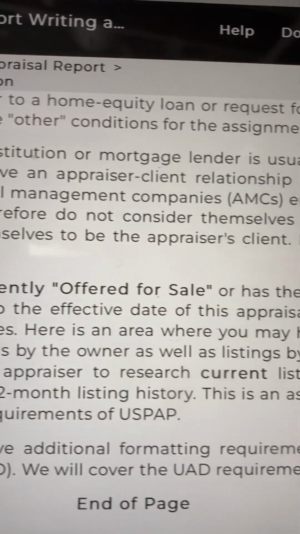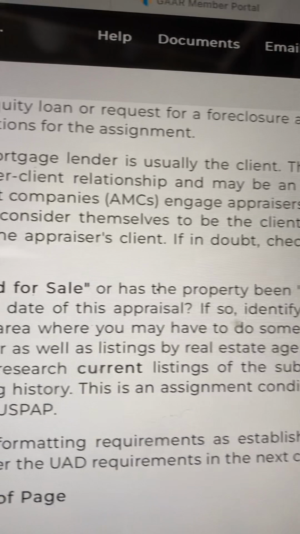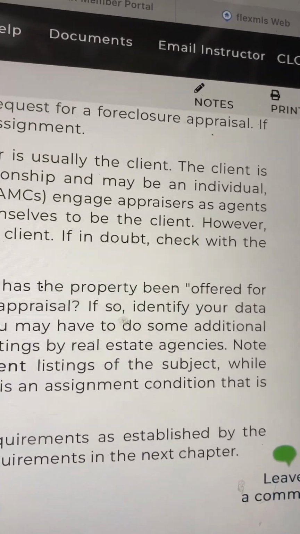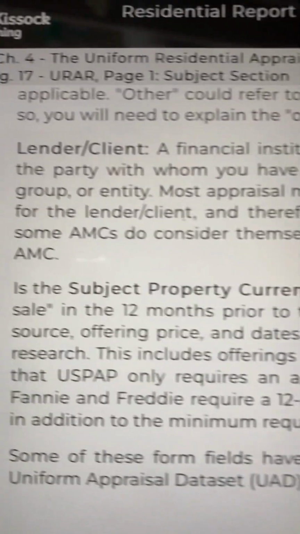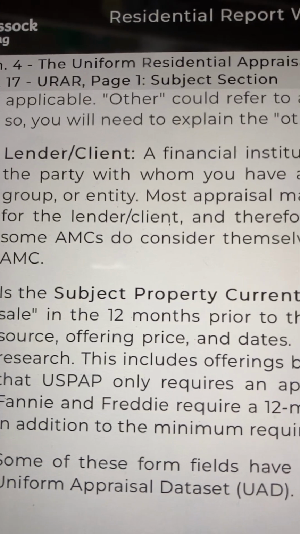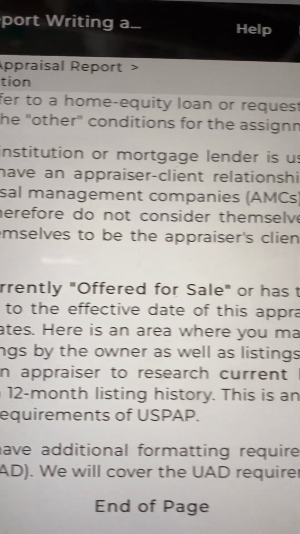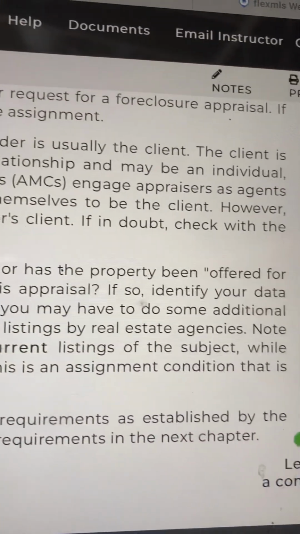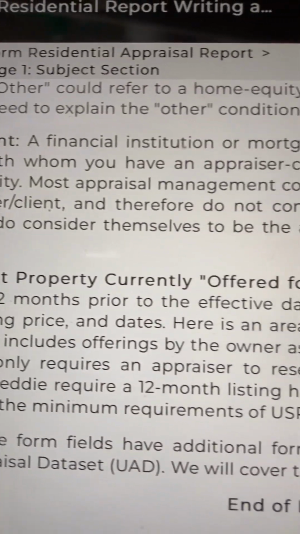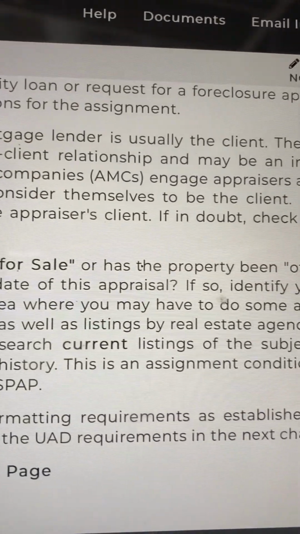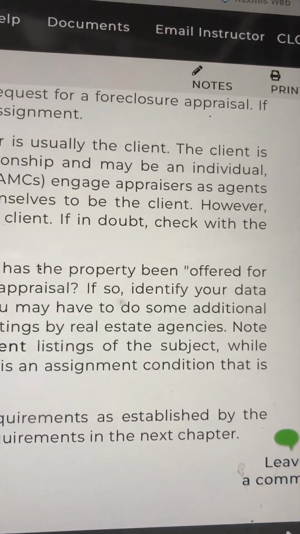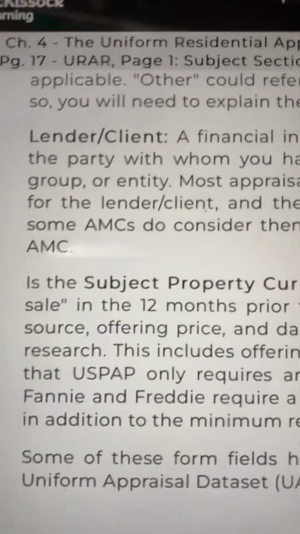Most appraisal management companies, AMCs, engage appraisers as agents for the lender/client and therefore do not consider themselves to be the client. However, some AMCs do consider themselves to be appraiser's client. If in doubt, check with the AMC.